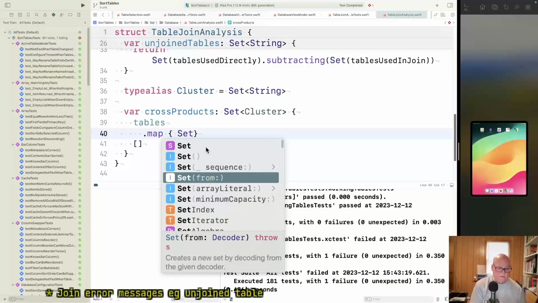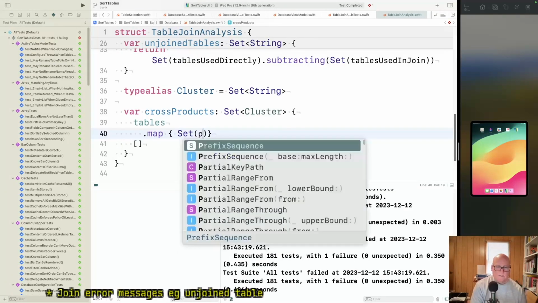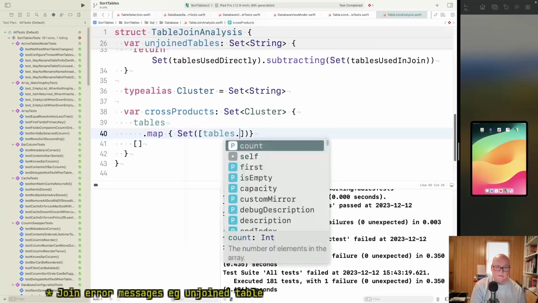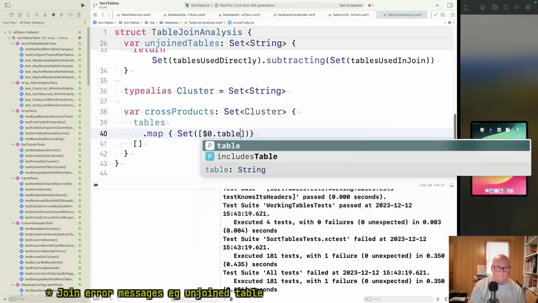Okay. Well, we'll map it from tables dot... okay.